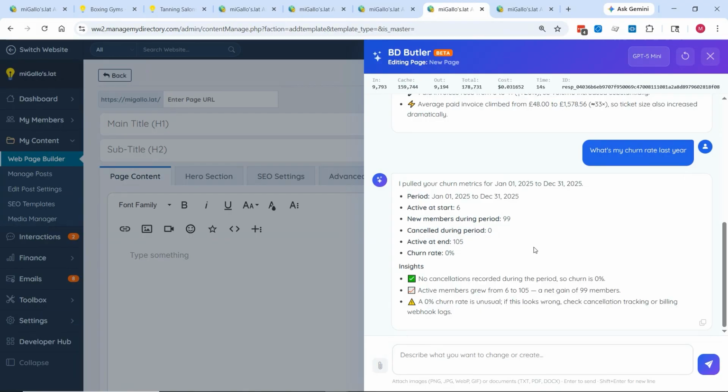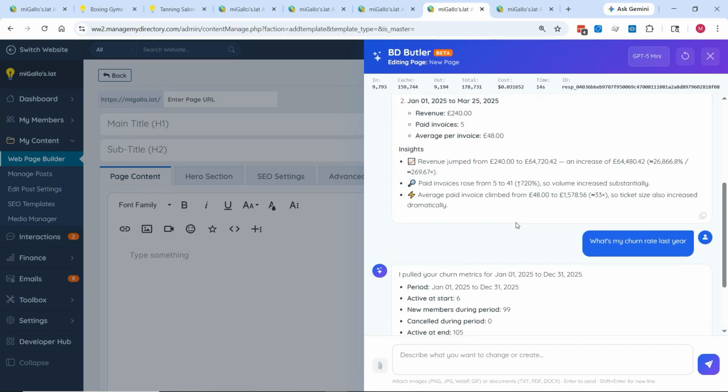You can also ask it, how many free members do I have? How many paid members do I have? How many people have upgraded their membership plan? You can ask it things like that. So super cool stuff. But when you talk about revenue and you're talking about a site that has recurring revenue monthly or annually or what have you, there are a lot of technical insights that you want.